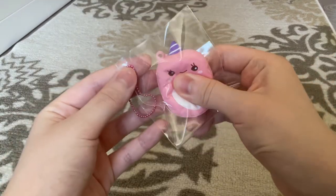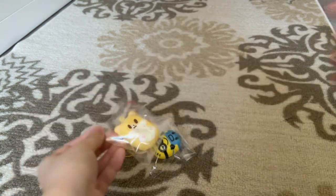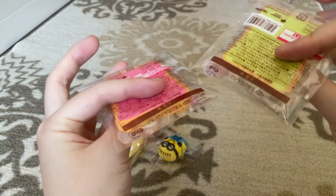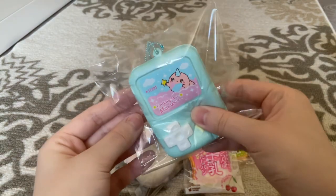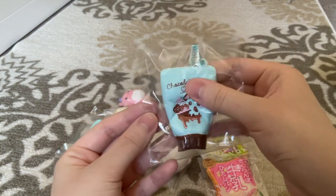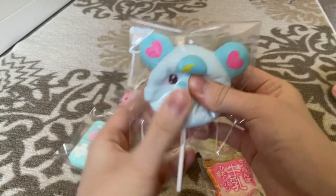First I have these marshmallows, minion, cat. Next I have these two mini toasts. So I have the melon one and the cherry one. I Bloom hamster. I Bloom full watch. I Bloom chocolate. I Bloom chocolate sauce. And lollipop girl as a lollipop.